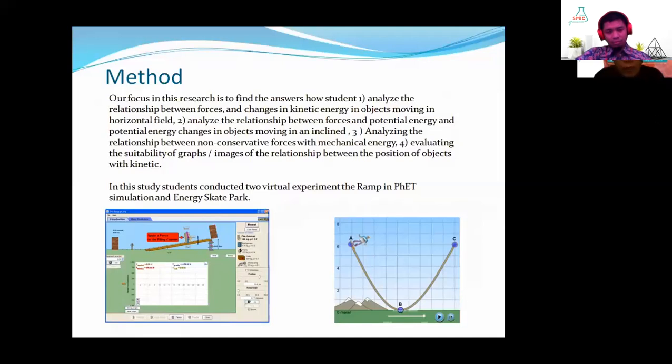And fourth, to evaluate the suitable graph of the relationship between position of the object and energy.